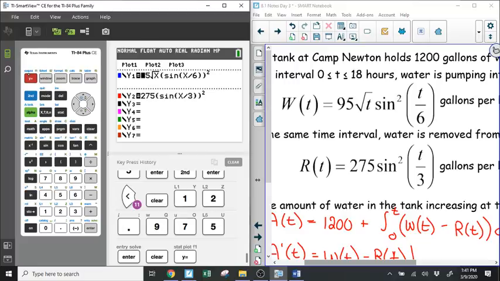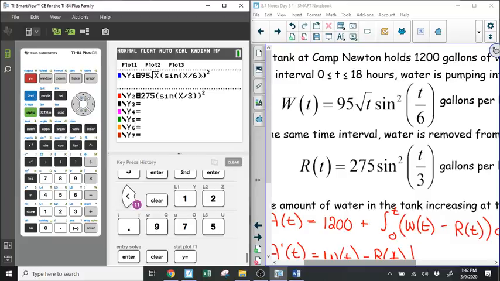Now, careful when you type in the trig function. It is a sine squared. And so to type in a sine squared, I put a parentheses, I typed in sine, I put what was inside my sine function, and then I close the sine function parentheses, and then I close the parentheses I put before the sine, and then I squared it. So a double parentheses at the end there before you square. Otherwise, it's going to square the wrong piece of that. Same thing on the second one. We had a sine squared on r of t. So that's how you type a sine squared into your calculator.